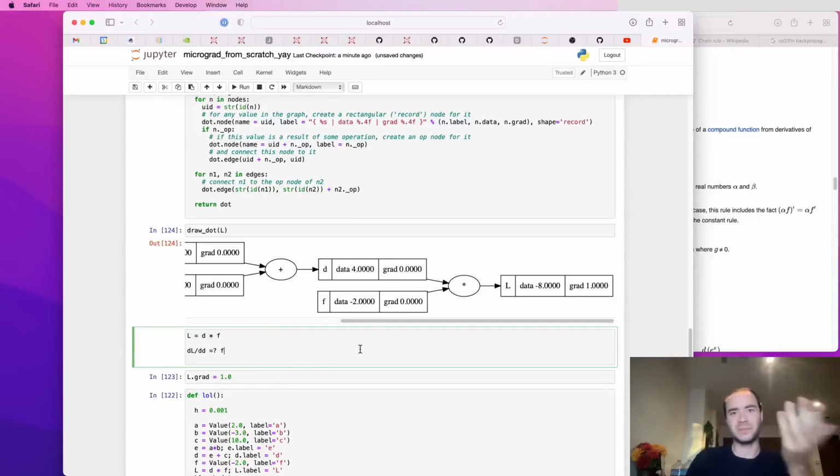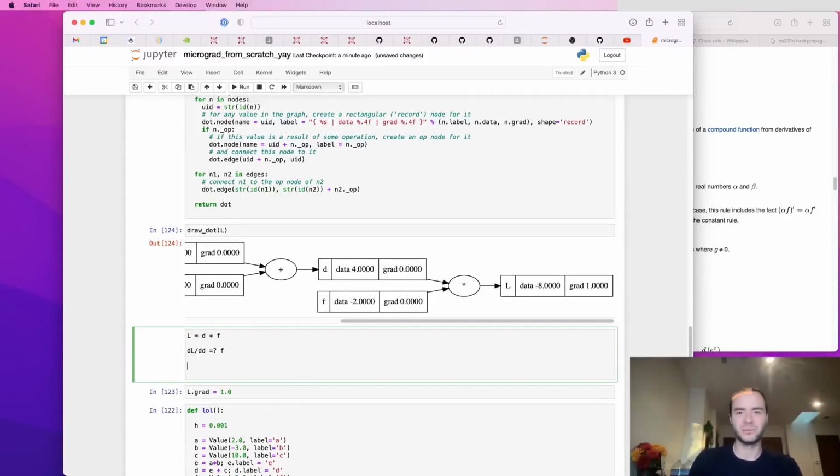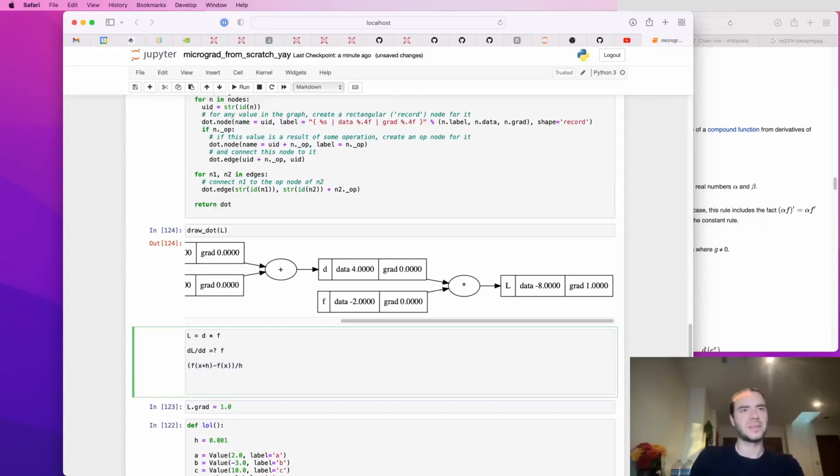And if you don't believe me, we can also just derive it because the proof would be fairly straightforward. We go to the definition of the derivative, which is f of x plus h minus f of x divided by h, as a limit of h goes to 0 of this kind of expression. So when we have L is d times f, then increasing d by h would give us the output of d plus h times f. That's basically f of x plus h, right?